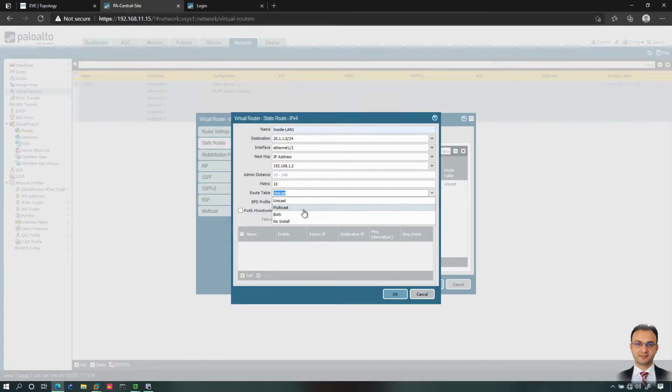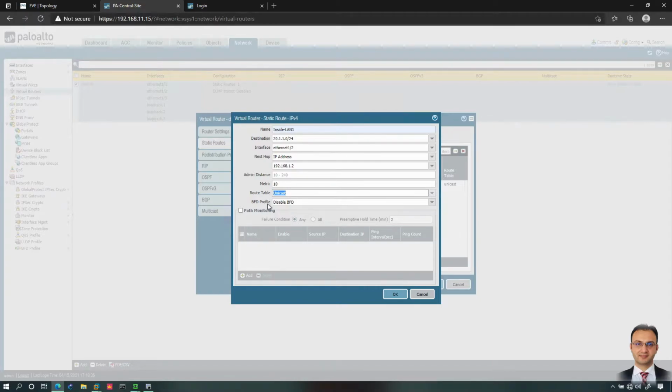So right now unicast is being selected, or if you want it to be installed in both, you can do that, or if you don't want to install it in any, you can say no install. Maybe for temporary purposes there is a project going on, so you want to create the static route and you don't want to install it, and later on you just need to come and modify it from no install to install. So you can do that. So right now we'll go ahead and select the unicast.